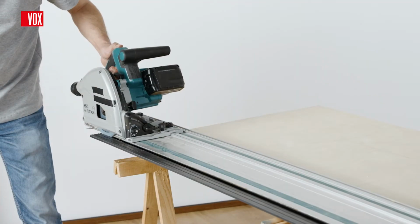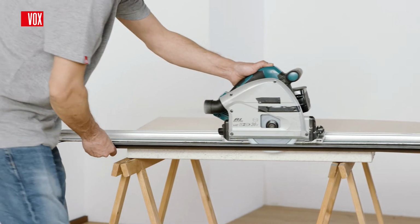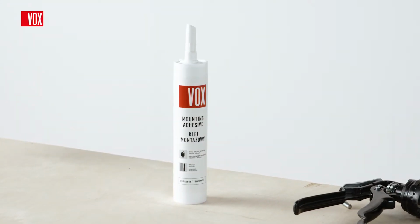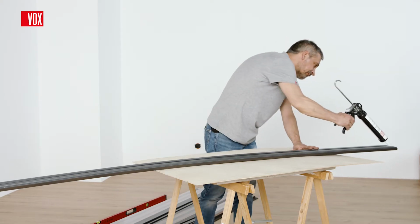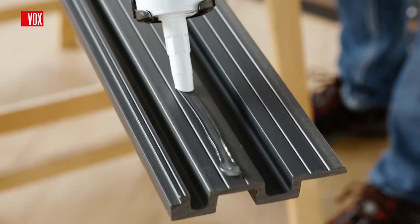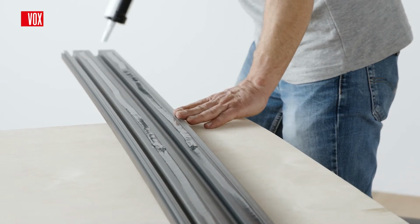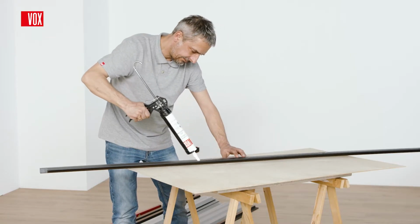In addition to its visual appeal, the advantage of Linerio panels is that the installation process is easy. The panels are installed with adhesive, and it is recommended to use VOX mounting adhesive. Apply adhesive to the panel in an I shape in the form of 2 strips. In the case of finishing trims, 1 strip will suffice.